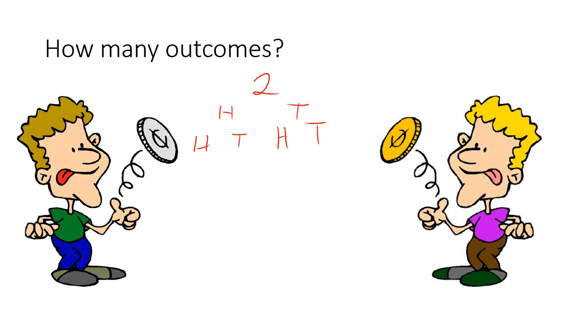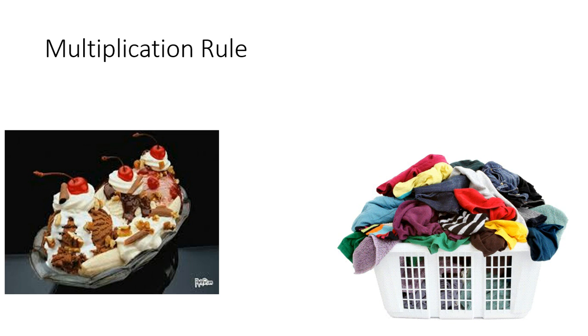And the pattern basically, for this case, is that we have 2 to the n, which would be 2 times itself the number of flips that you do. So if you were to flip it 100 times, you would have 2 to the 100th different possibilities of outcomes. Okay? And that's for flipping a coin. And that's how you would find this sample space. Right? Now, the multiplication rule. So what we just did kind of goes into the multiplication rule, because every flip has 2. So you go 2 times 2 times 2 times 2 times 2, etc.